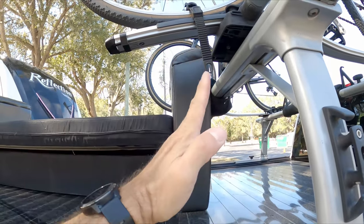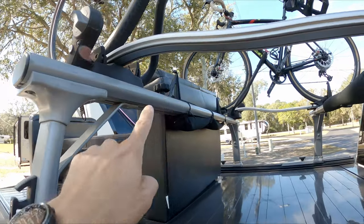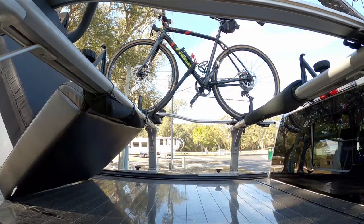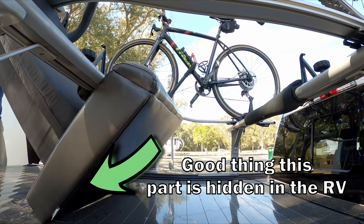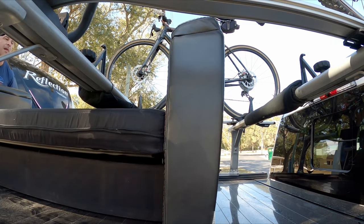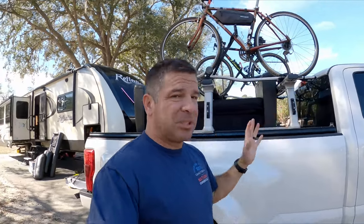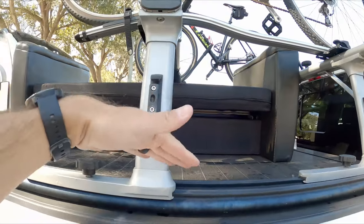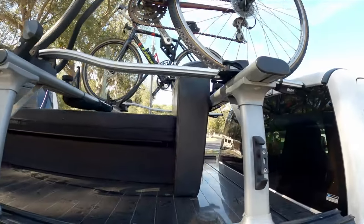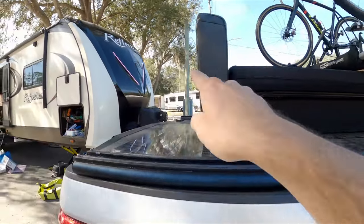I got a solution. I'm going to tilt it, bring it underneath the bar and bring it up so the arm will be inside, and that way I can use those triangle strap anchors to strap it down. Oh yeah, it's like I knew what I was doing! Now I can tie from this anchor to the other anchor and we have downforce. I'm going to get one more strap from here around to the other side to secure it.